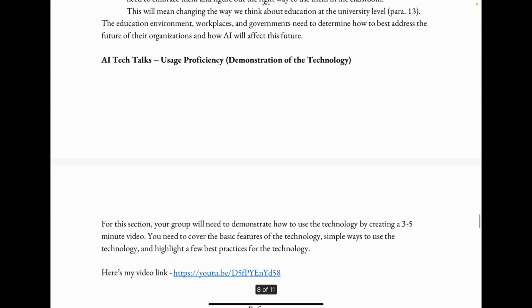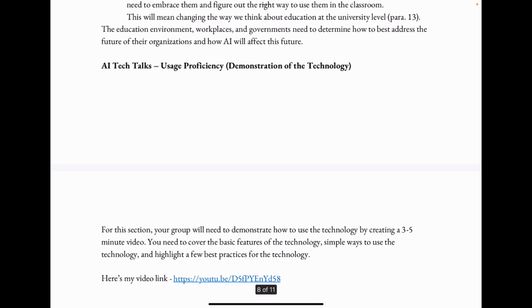I'm excited to read about your AI tool and best practices and how you weave in the theory. But remember, this is not all due at one time. Yes, you can work ahead, but I will grade these sections on or after the due date. So if you have any questions about that in the meantime, let me know. I'm excited. Let's get it going.